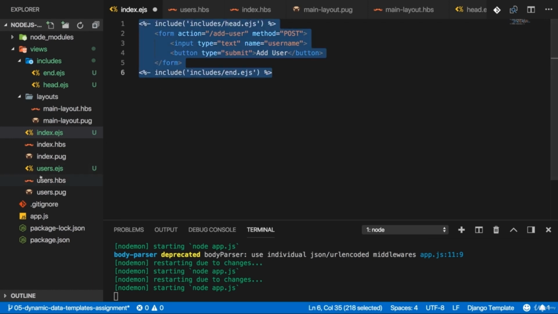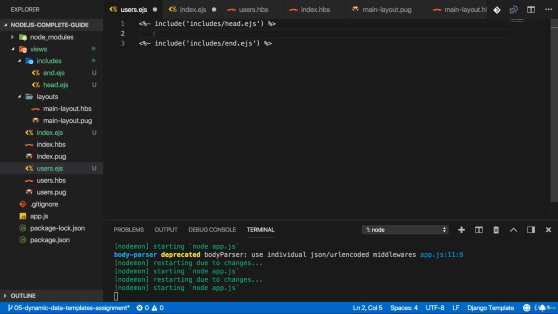We can copy that entire code and move it over to users.ejs, but of course in there we output something different. We first of all have our h1 tag where we say users, but then I want to output an if statement and in one branch of the if statement, my loop. Now an if statement is written by using a normal EJS tag with neither a minus nor an equal sign, but just like this. And then I check if users length is greater than 0. I also add an opening curly brace. And once I'm done with the block of HTML code, I add another EJS tag with a closing curly brace. And in between, we have our HTML code.